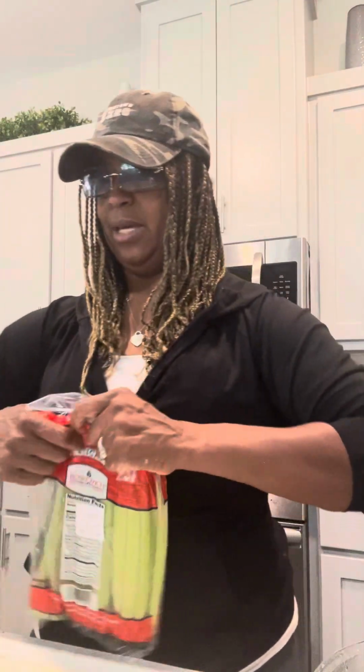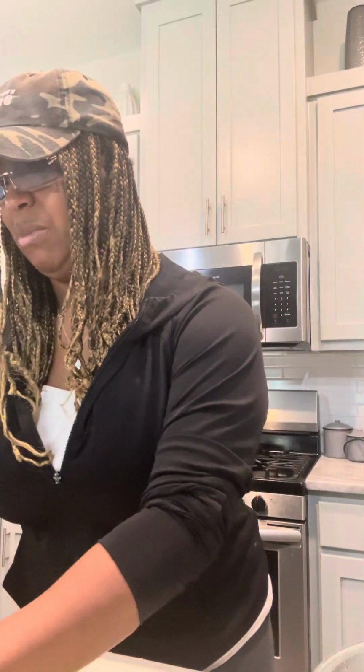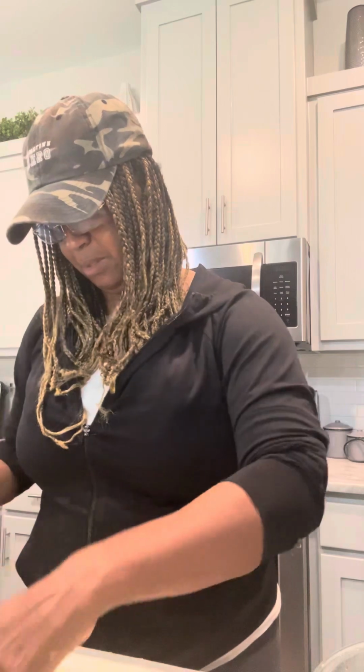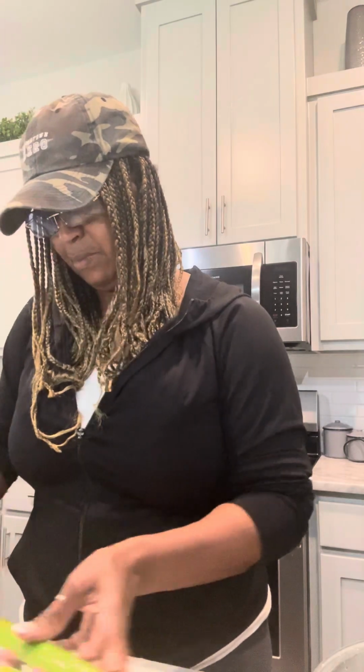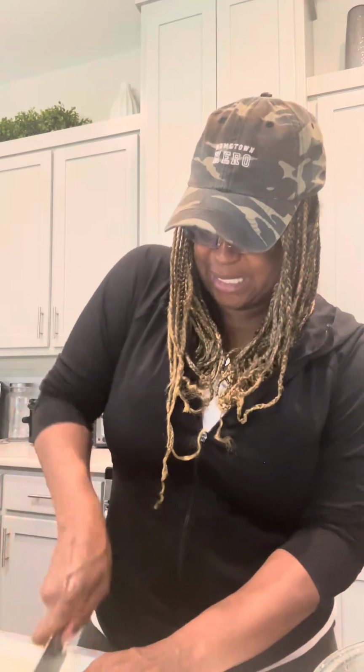And now we got our celery. And you can get the celery stalks. I just got the celery sticks to make this really quick, you guys. I'm just gonna cut off the bad pieces. My eyes is watering, you guys. We're gonna cut up our celery. And we just gonna put these up in bite-sized pieces, you guys.